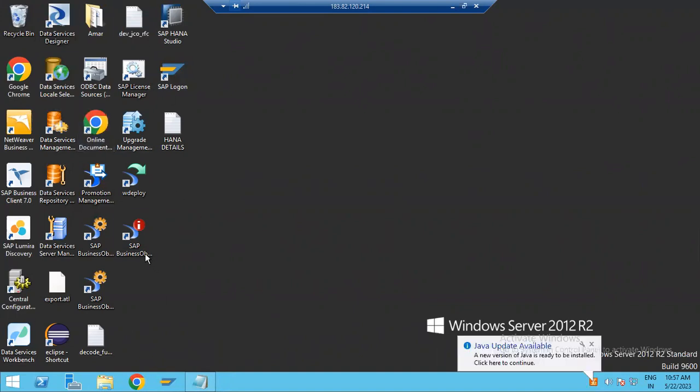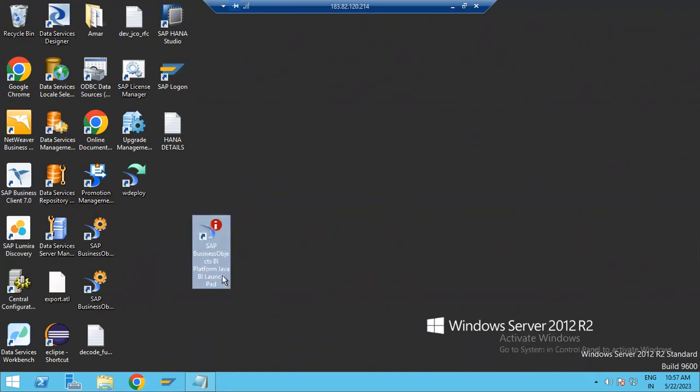In this we have an icon called BusinessObjects, for BI Launchpad. BO is a tool used basically for reporting and analyzing data. The data may be from a different source, maybe BW or ECC data.